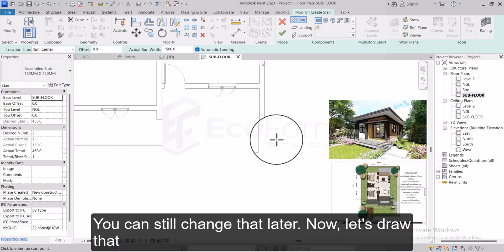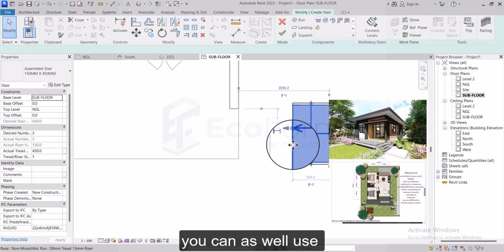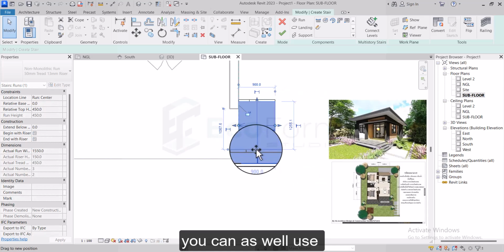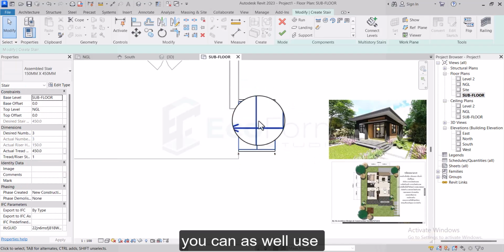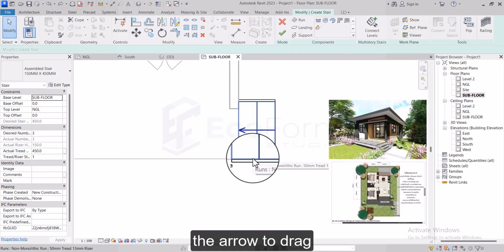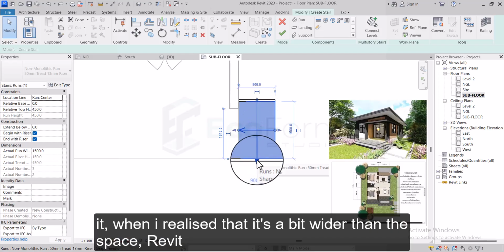So now let's draw that. Start from anywhere, you can move it to wherever you want later. Drag this, and reduce it as well. What I did earlier was I dragged it. I realized that it's a bit wider than this, so I dragged it.